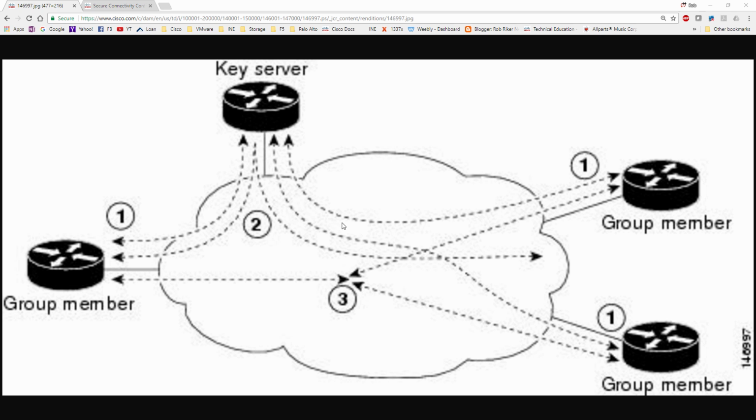What ended up happening was I was able to get the group members to peer with the key server, and then the key server pushed down the policy, which is option 2 here, the second operation that happens. Once the group member has that, it says it registered and successfully installs the policy as it's supposed to. So that worked out well. And then the group members, which would be referred to as the customer edge devices, are able to communicate with one another.